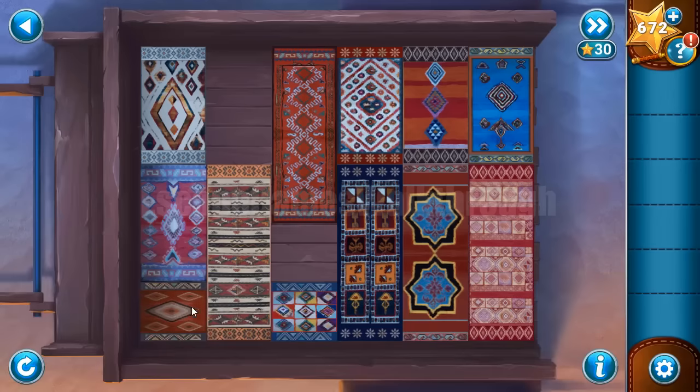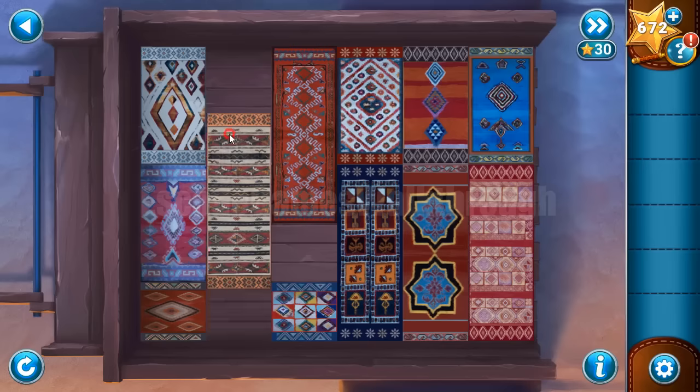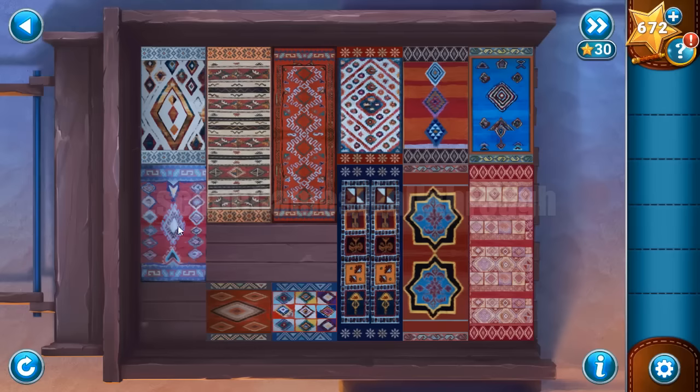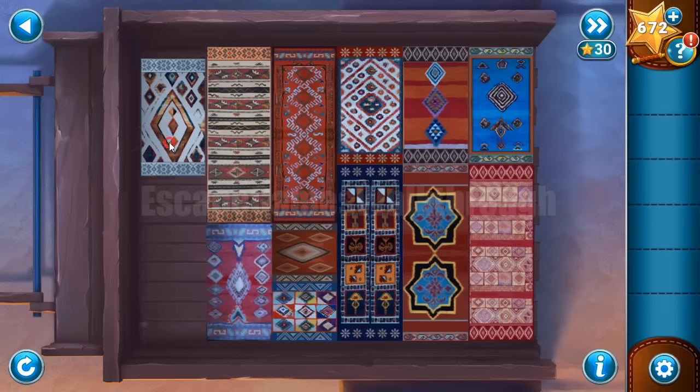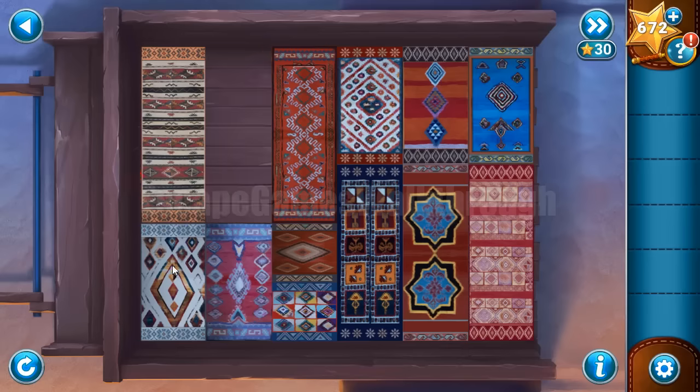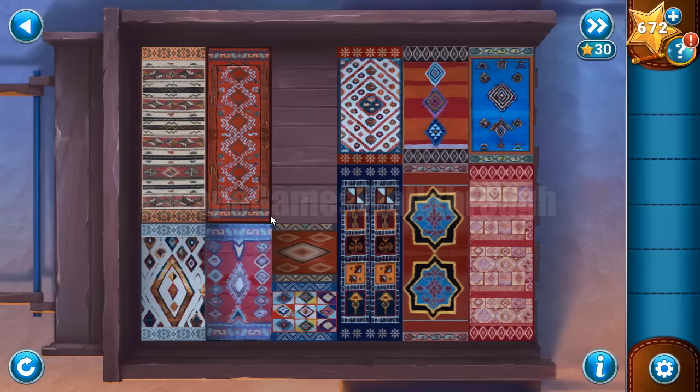So okay, let's look. What can we see? We can see that this carpet's top and bottom are the same as for this carpet. So let's place them together like that. Then also this pattern is like this one. These two are already done.